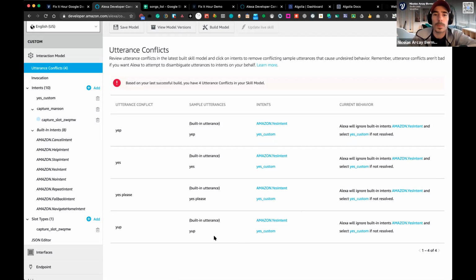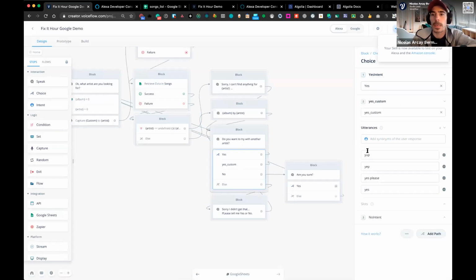So this means that your yes custom intent doesn't need to be there. You don't want to add a yes intent. What you can do is, if the question is do you want to try another artist, instead of using yep, yes, yes please, you can add search for a new artist, and that will work because this is not conflicting with the other intent. So you can customize a yes response, because the user can answer with something other than yes or yes please, but it's more for something like search for another artist or stuff like that. Let's just demo that.